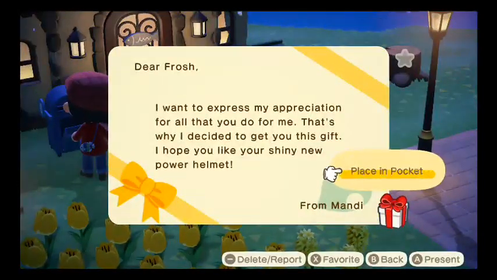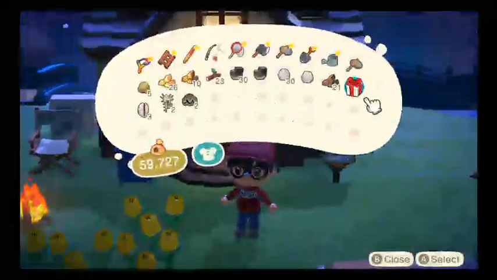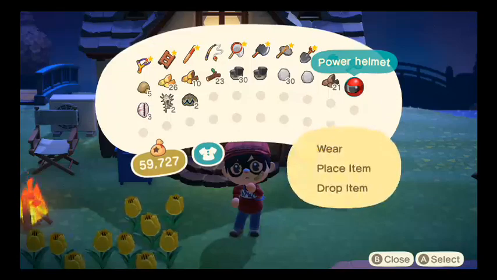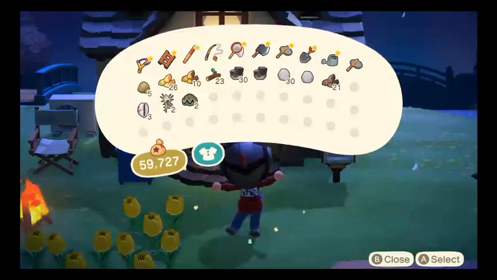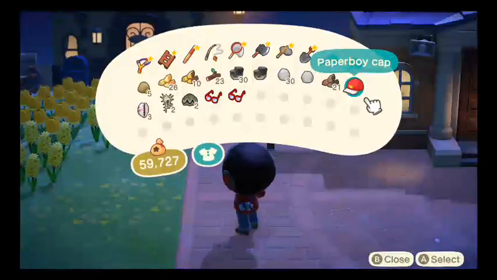Alright, let's see what I got now. Is this the butt? Did I get the butt? Ooh, I got a power helmet. Oh, it's like the Iron Man helmet, but it's black. Cool.